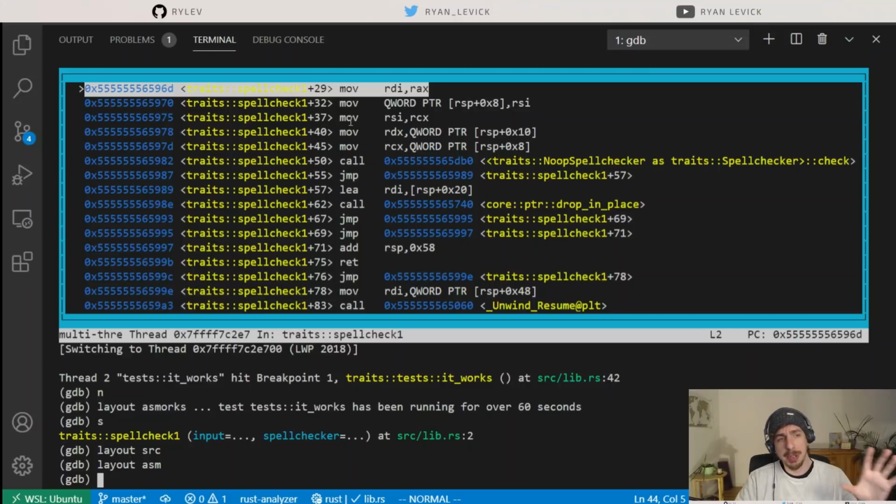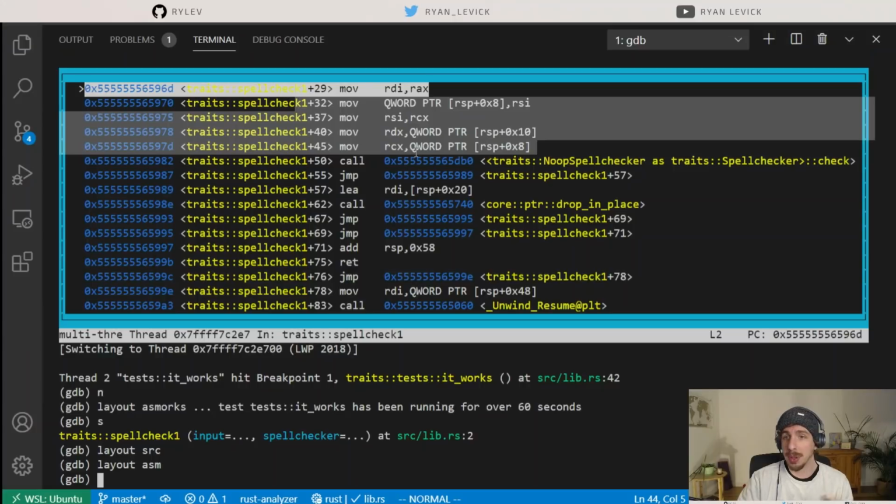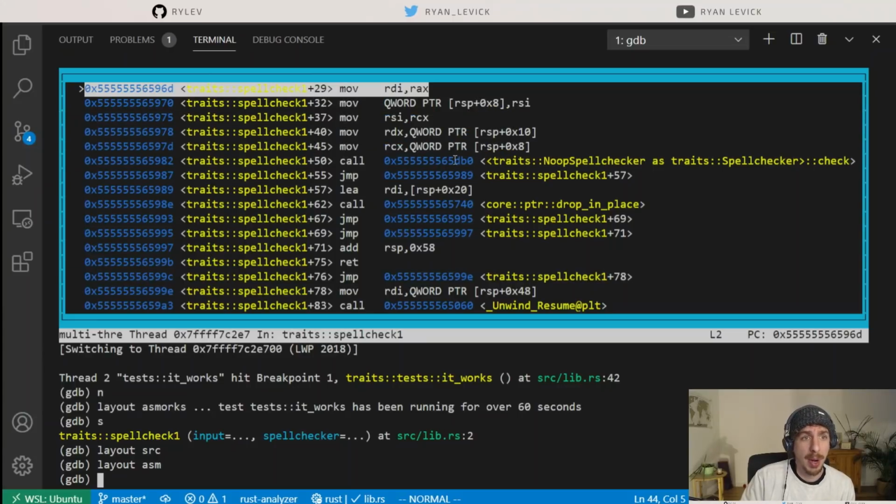And don't worry too much about the assembly. All this junk here is basically putting the arguments in the right space and setting up the stack and things like that. There's nothing too much to worry about here. The important thing is that this line right here is where we actually call check on our spell checker.